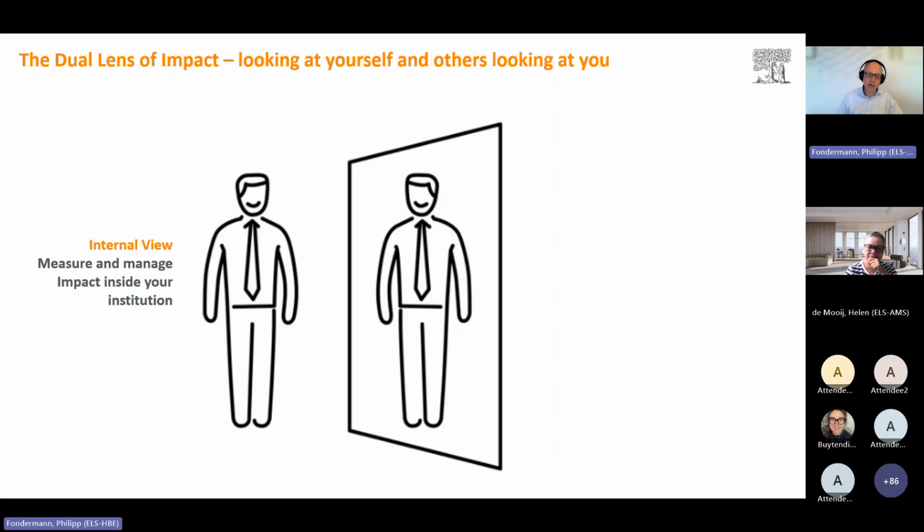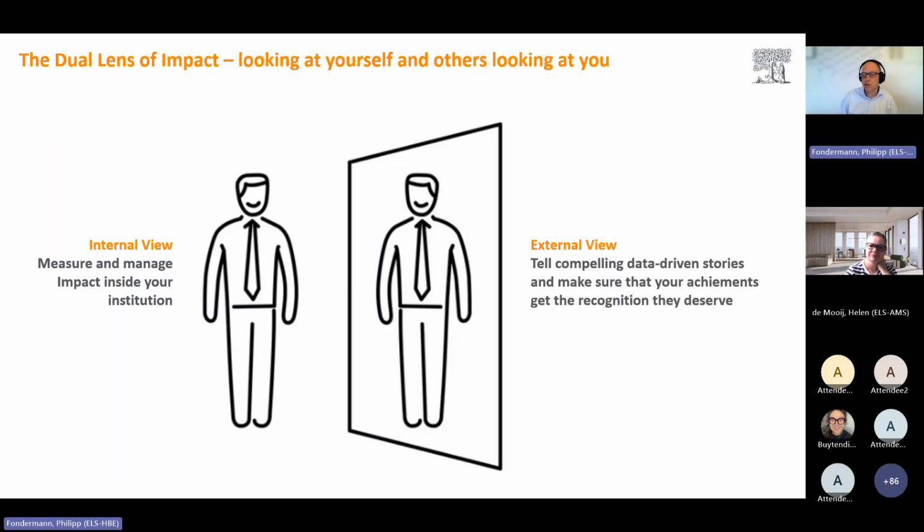The internal view would allow you to measure and manage, like I just briefly touched upon, manage impact inside your institution. So you look at yourself to improve things. The external view would be how others look at you, right?